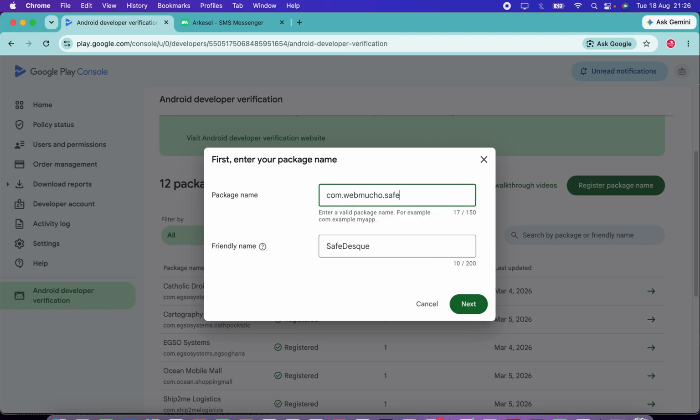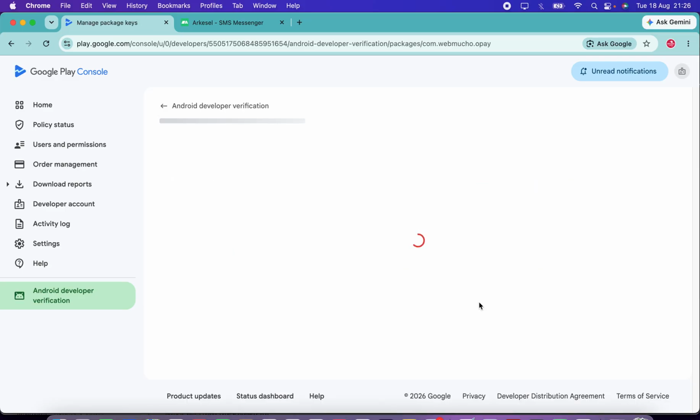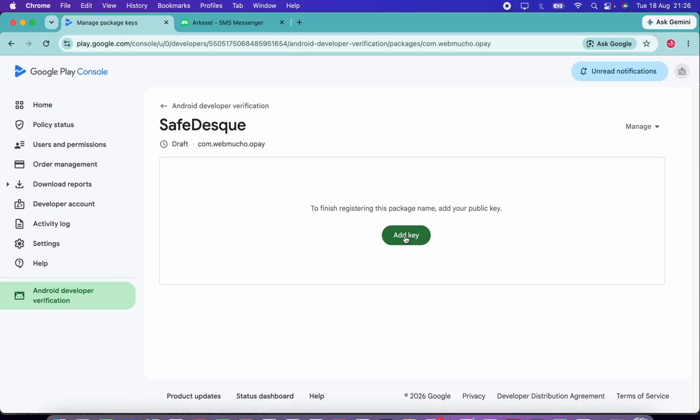Let me try a different name. And there you go. So you can go ahead and then add a key. But in most cases, once you upload your app and have it created here, it will just use the key and register for you.